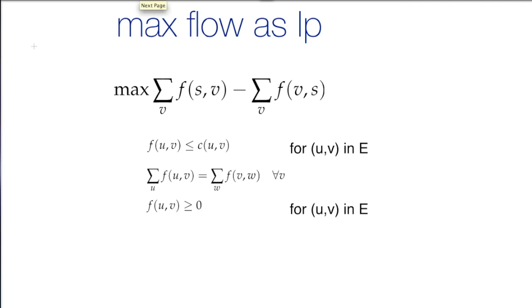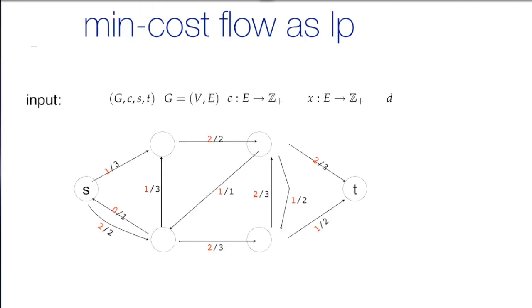We can actually solve problems that go beyond the problems we've studied so far. Let me give you one example. Let's say you have a max flow problem, but in addition to the source, the sink, and capacities, you also have a price function. The price function tells you for each edge how much it costs to send flow across that edge.